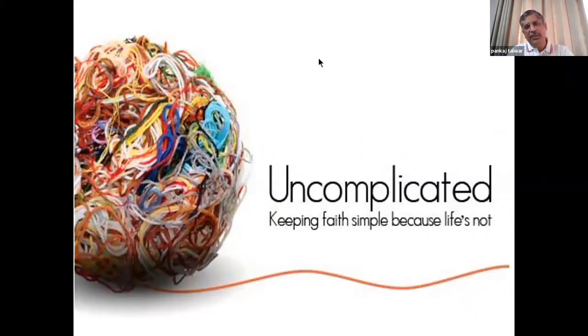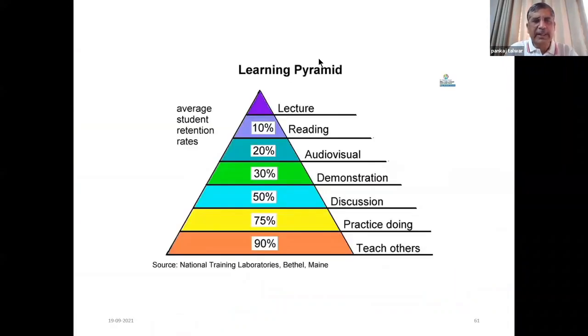ICEAT is nothing but we want to uncomplicate our lives. The take-home message we give to people is that we have to uncomplicate ourselves. That's the reason you come to us. And this is a pyramid I repeat in every class.